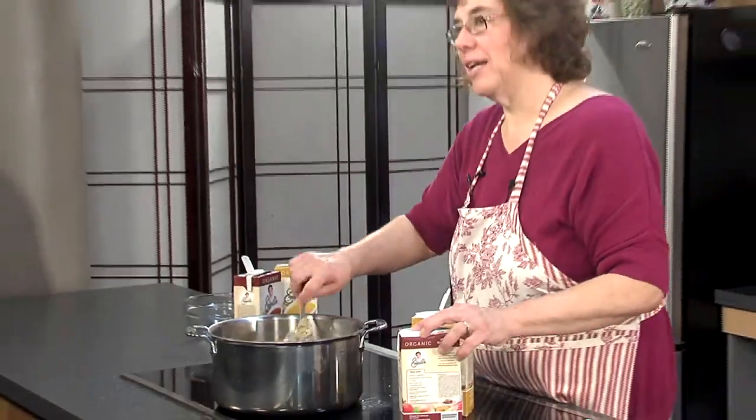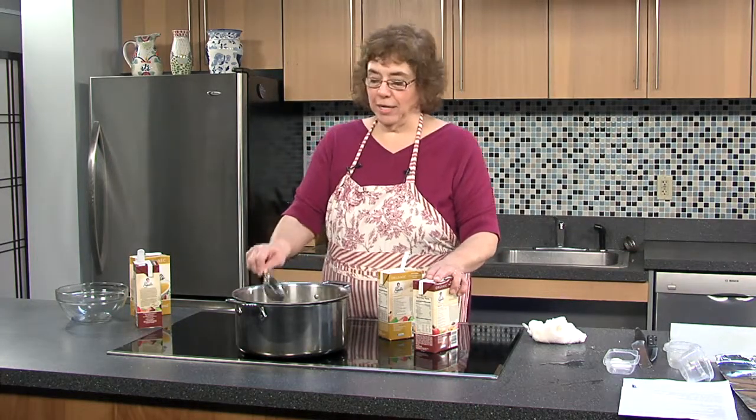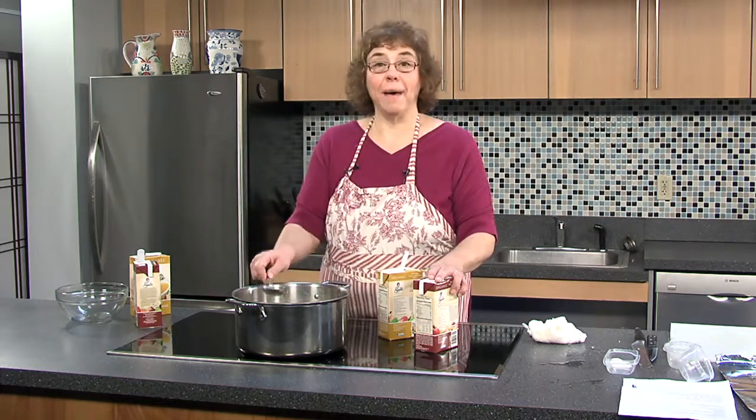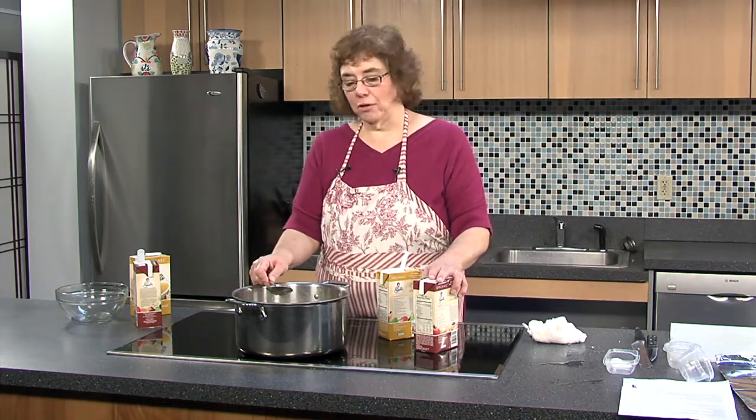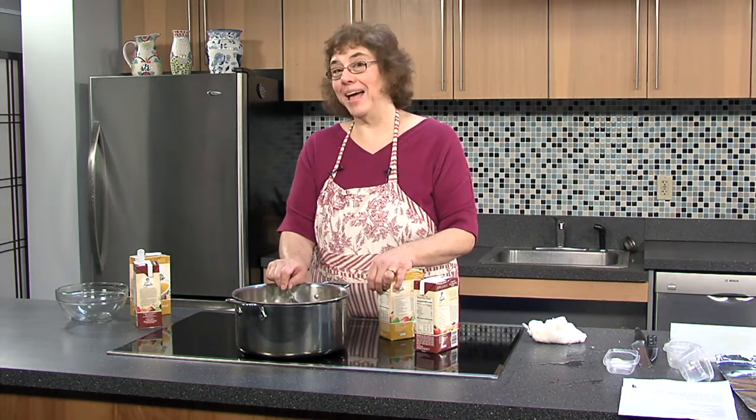It's not really going to thicken as such, but I do want to leave the lid off because I do want the excess water to evaporate. Once the excess water is evaporated and the flavors are all melted, we'll revisit the soup and come back, and I'll show you how to serve it.